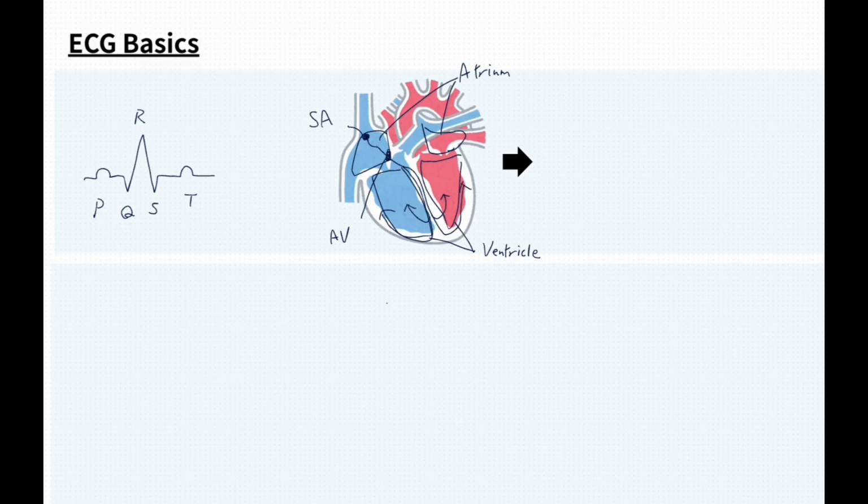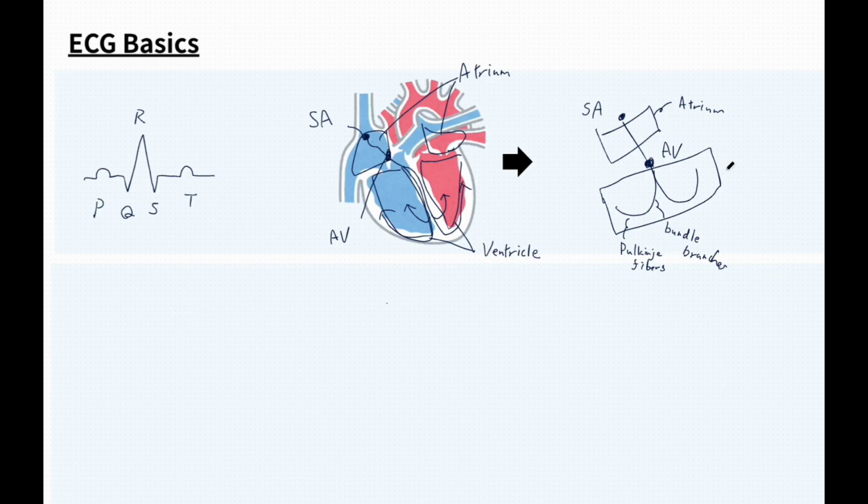This classical conduction pathway diagram is useful, but today I want to simplify it. This is the sinoatrial node, and this one is the atrioventricular node. These are the bundle branches and Purkinje fibers. And here is the atrium area. This large one is the ventricle area. I often use this simple schematic because it helps us understand ECG, heart motion, pressure changes, and valve movement together. Let's look at the cardiac cycle using this schematic.